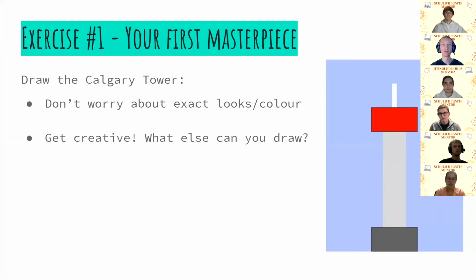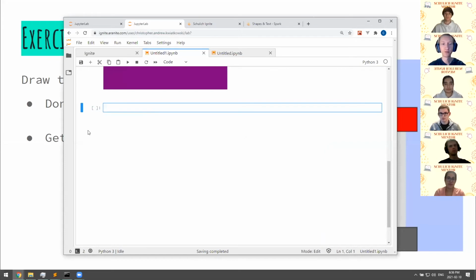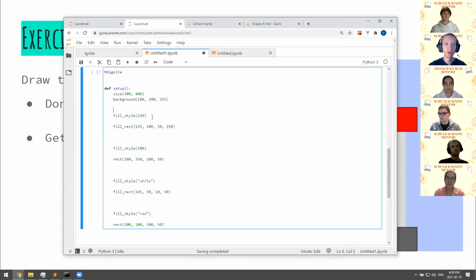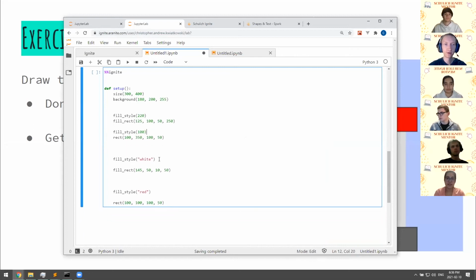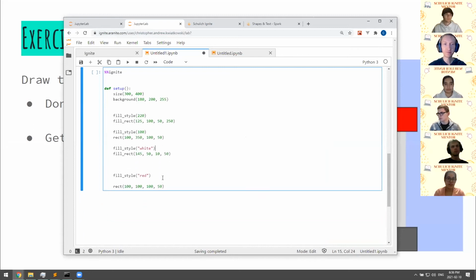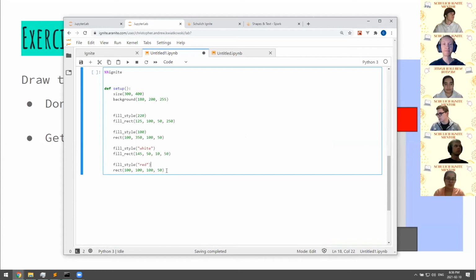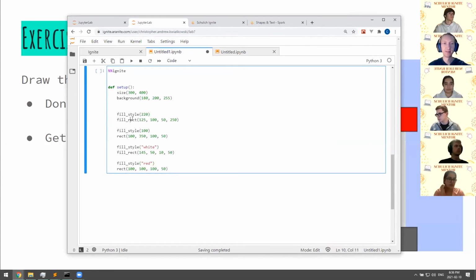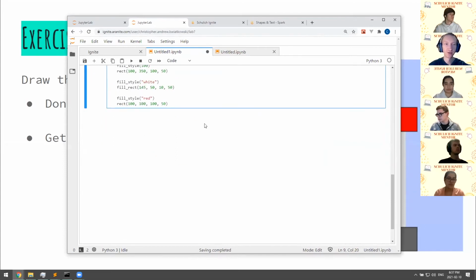Something drawn that is looking pretty good. So I'll show the example as to how this one was actually drawn here. So we can put this in a new cell. I do already have this code in here. So we had to set up the colors for each of the different pieces, and then draw each of those different parts.